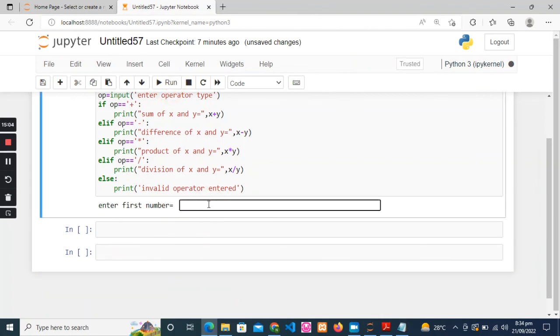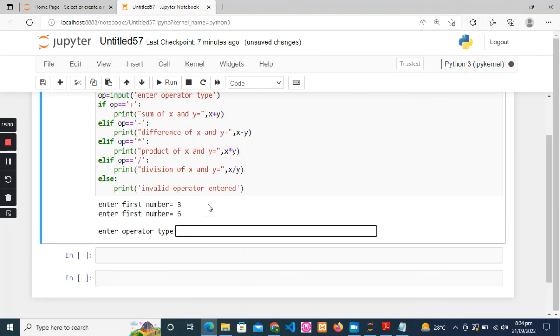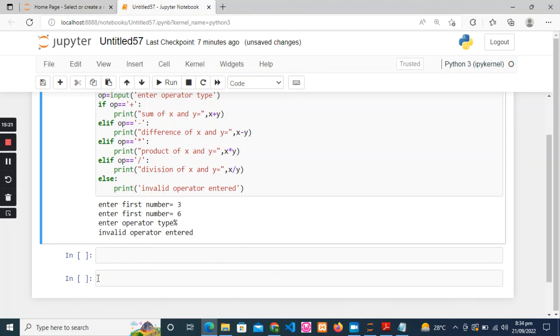So let's enter 3 and enter 6, and we enter this modulus sign which is not defined in our code. So here the code says that invalid operator entered, so we entered this modulus sign. So like this the simple calculator is working fine.